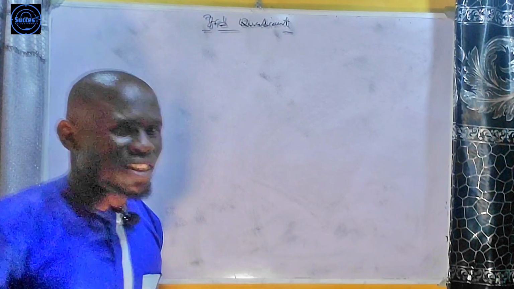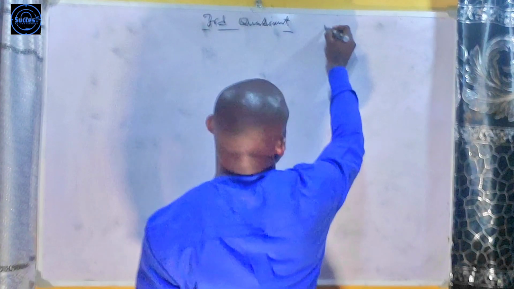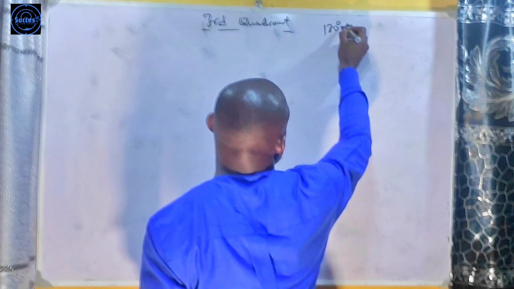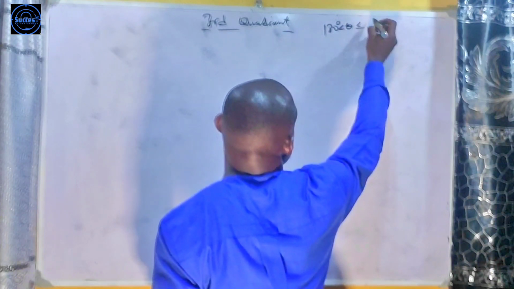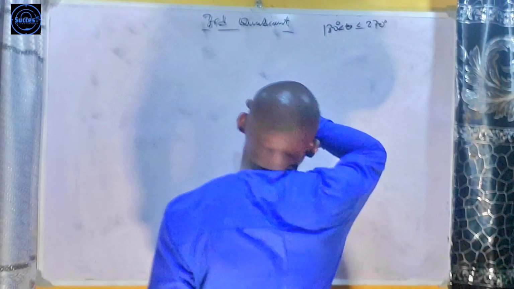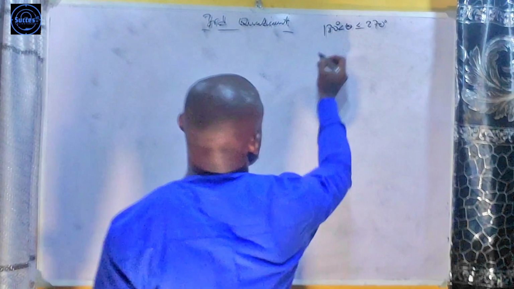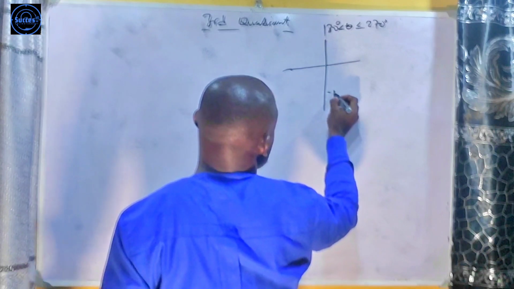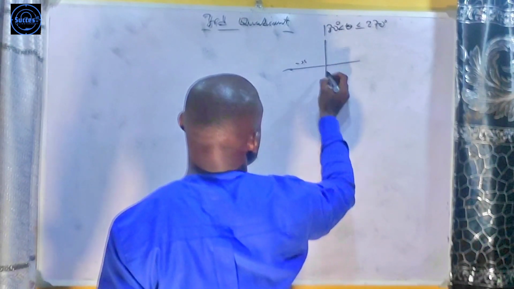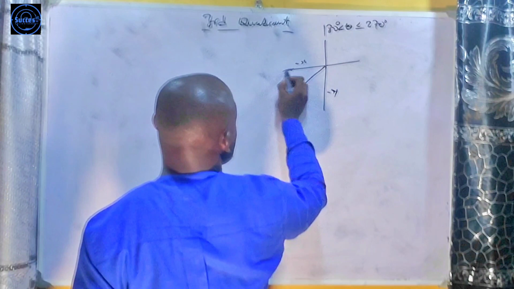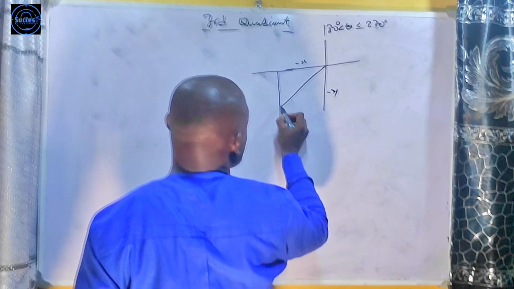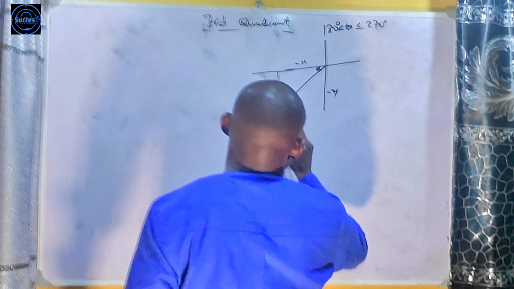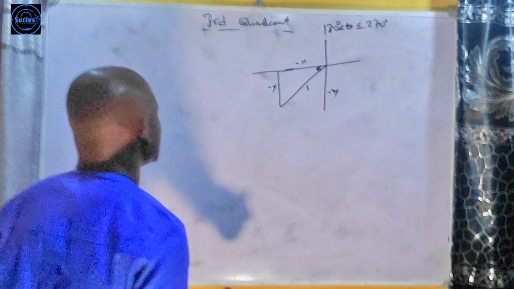Don't forget the third quadrant. The angles here are angles greater than 180 degrees but less than or equal to 270 degrees. Okay, let's draw our quadrant. This is it. Don't forget, this is negative y, and this is negative x. Now if you have a right angle triangle drawn here, this will be our theta, and this is minus y. So this will be 1. From here we can find our sine theta.